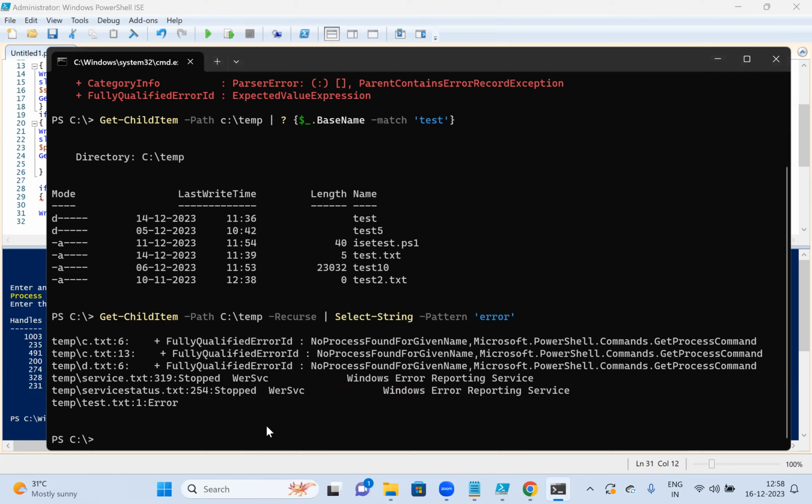This is really a good use case. If you want to search for one specific string or keyword and you know only the path, it is really tough to open each and every file. And if you just open the GUI and search, it will take a lot of time. So this is the best option. Now we'll go to the script.